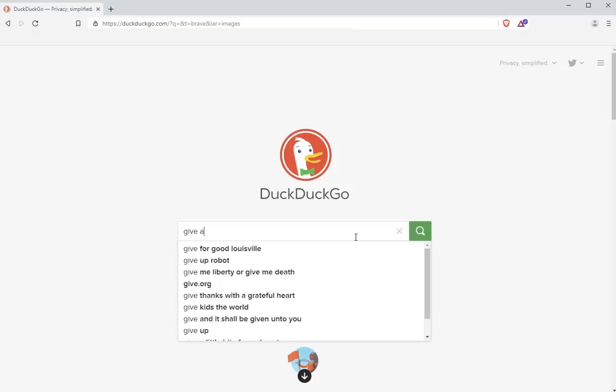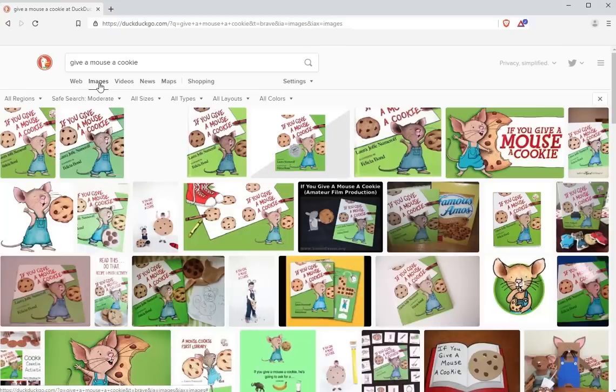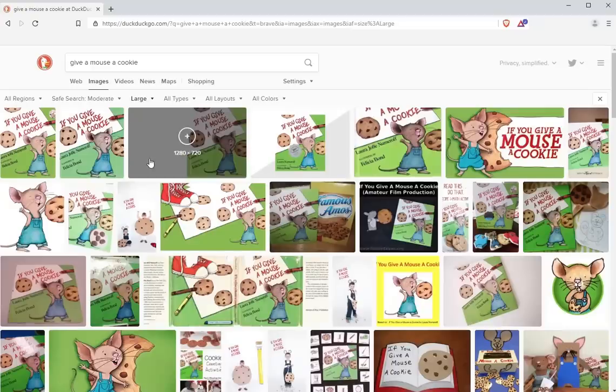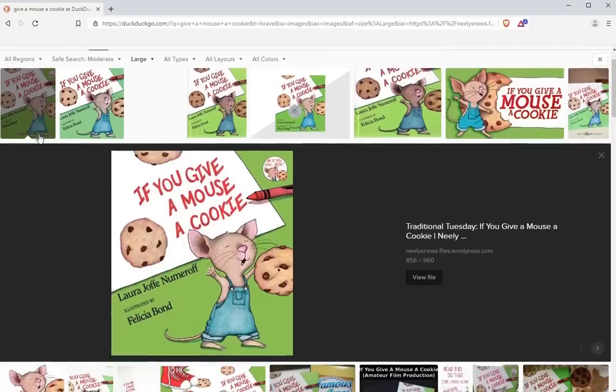Today our tutorial will be how to give Spez a cookie. Images tab to find an image that we can use. It's always best to go to all sizes and find the largest picture you can get so that all the images are of decent quality and not a small thumbnail size. Here we have a 856, a 800, those are going to be just fine.